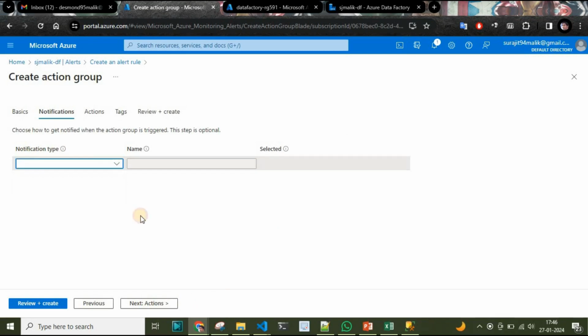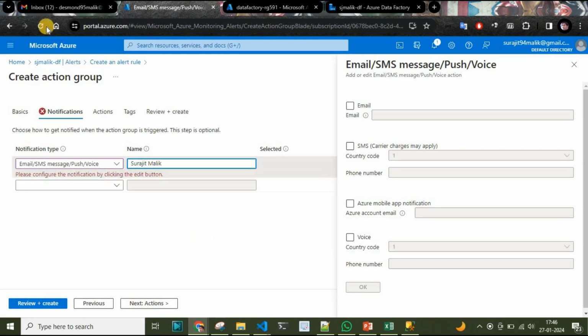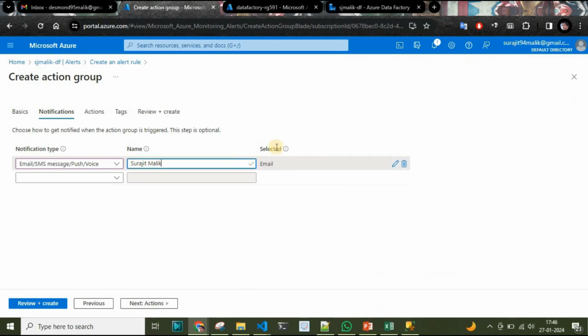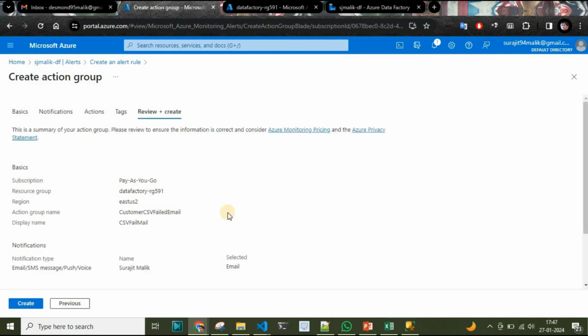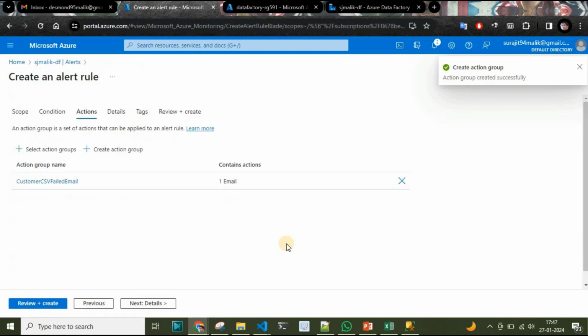Notification type will be email, message, or push voice. Choose the email, and I will put in this email, and I will click OK, and I will create. Next I will create this action group. So the action group is chosen.